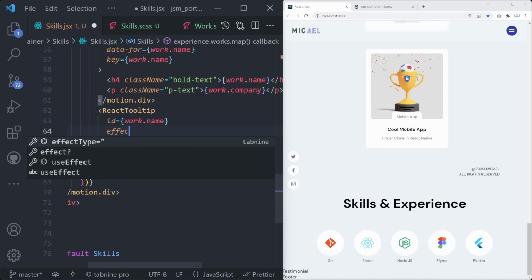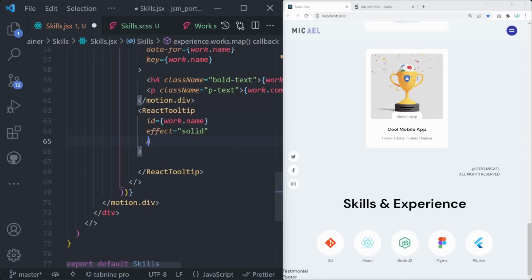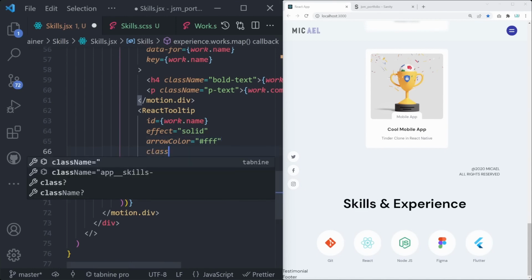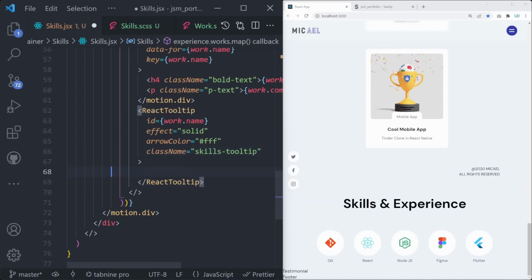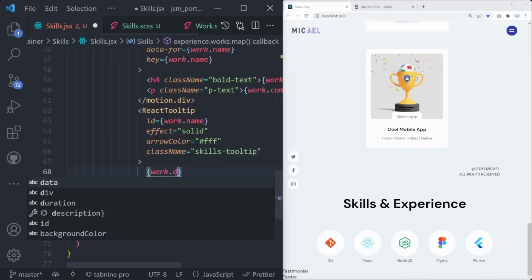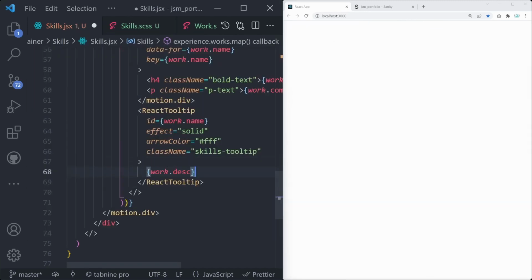Then we need the effect, which is going to be simply a string of solid. We also need the arrow color, which is going to be set to FFF. And finally, we need a class name, which is going to be skills-tooltip. And inside of there, we can render our work.description, or just desc for short. And that's going to be it.